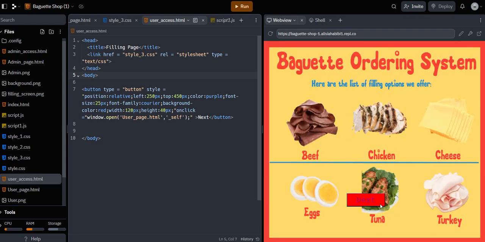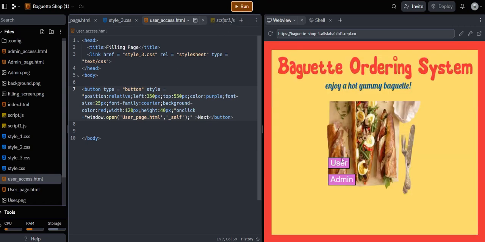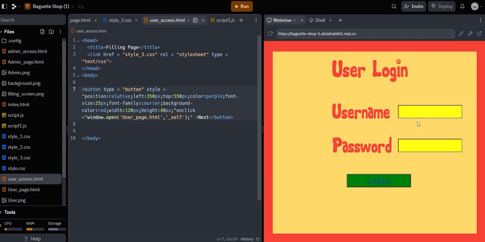Okay, now the button comes down, but I would say further down, all the way down here. So if we can make it, I guess, 550 and maybe further to the right side. So maybe we make it like 350. Let's see how that looks. So that needs to be readjusted. You just need to readjust that for the user so that it comes perfectly down. So I'm going to click on user again. All right, I'm going to log in again.